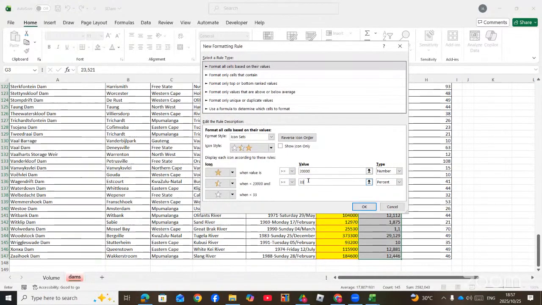And then the next one will be when it's greater or equals to maybe 50,000. Also, don't forget to choose number. Right. Then you click OK.